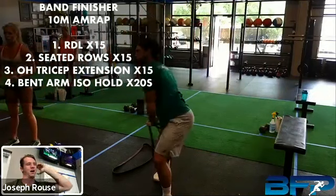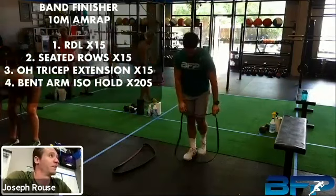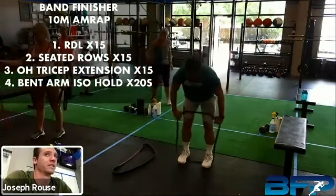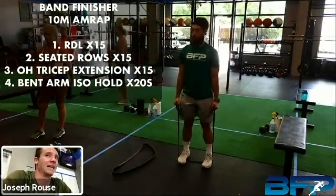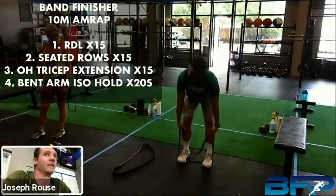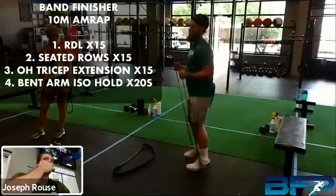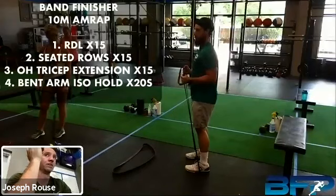Then we got our bent arm ISO hold. So this is one that you'll definitely want to probably, like if you got a purple band, you're probably going to want to use it for this. But if you notice when Silas leaned over, he choked down on that band to get some more tension on it. And then he's going to come up with his elbows glued to his ribs right at 90 degrees. Not below, not above. And it's only 20 seconds.